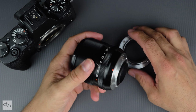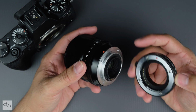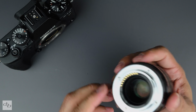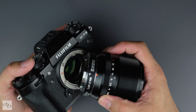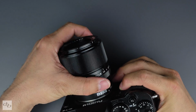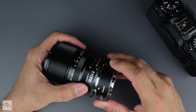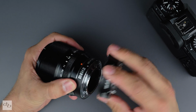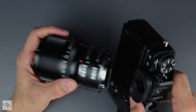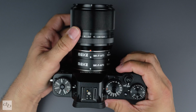In use, it's simple. Fit them to your lens as you would fit your lens to the camera. So we line up the red dots there, and again on the camera there, and we're good to go. Now, of course, we can stack these by following the exact same procedure, he says. There we go. And let's mount that to the body, and we're good to go.